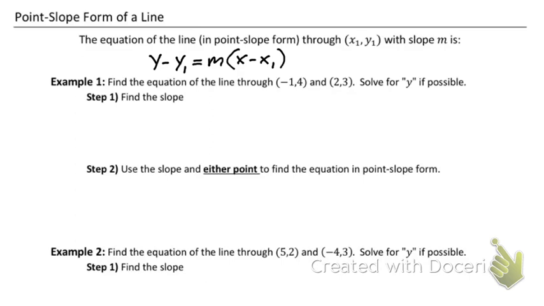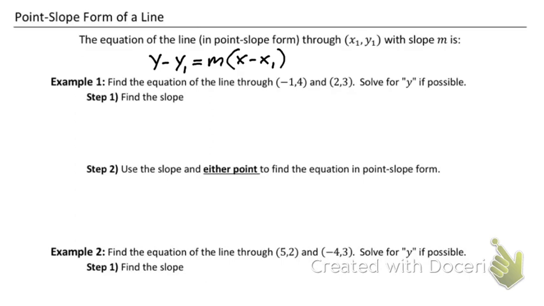So if I know a slope and I know a point, I can use this to put it in slope-intercept form. We can get there. All right? This is a very handy equation. It's good to know. You're going to need it for Algebra 2. You're going to need it for pre-calculus. It's a very important equation that you're going to see a lot.